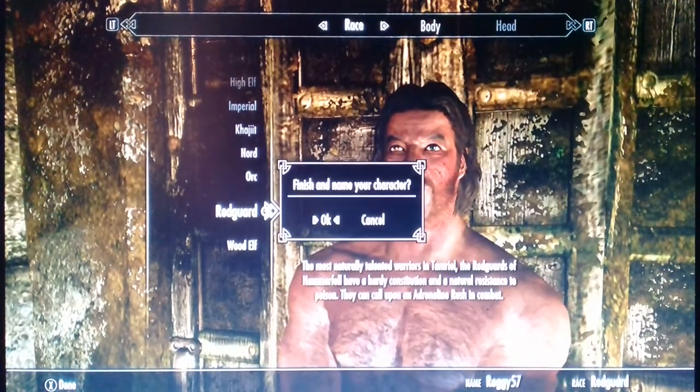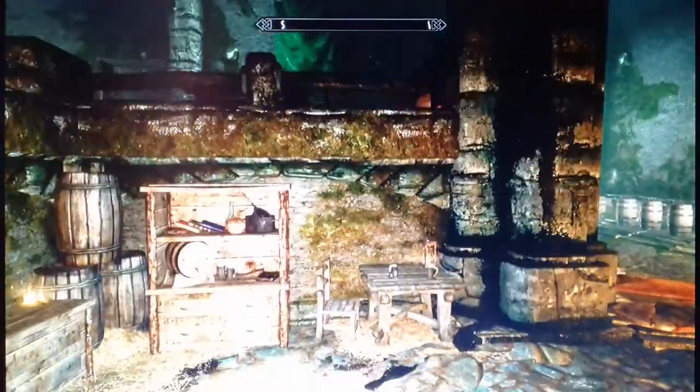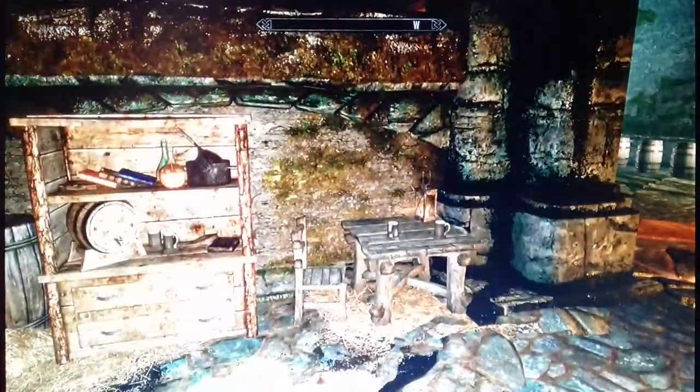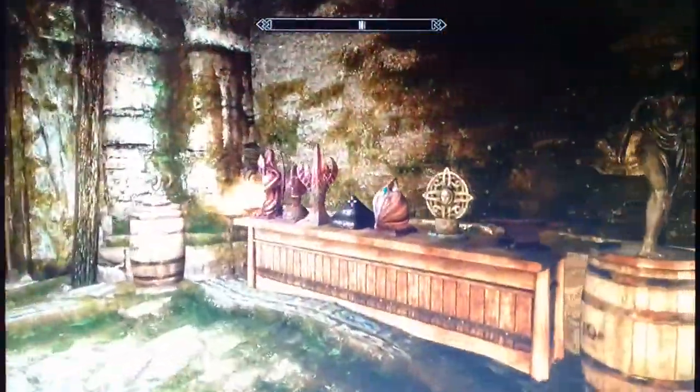Alright. X done. Name character. Leave it the same. And he's off. This is the front area. A few miscellaneous containers. I'll try not to fly around too much.